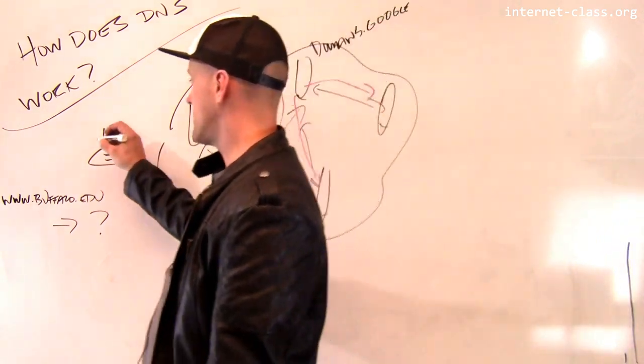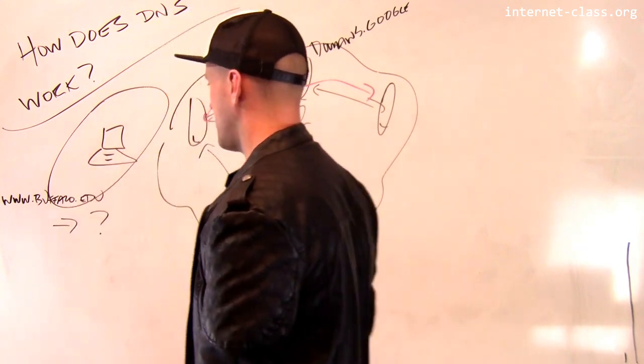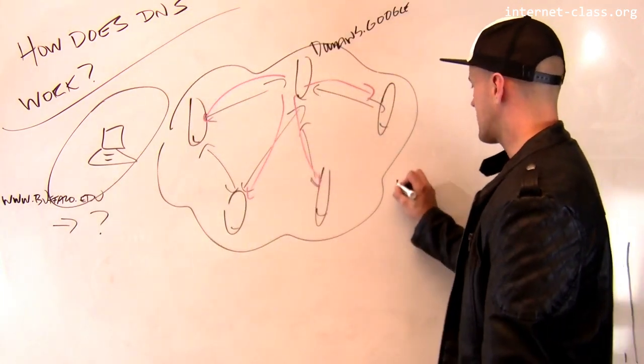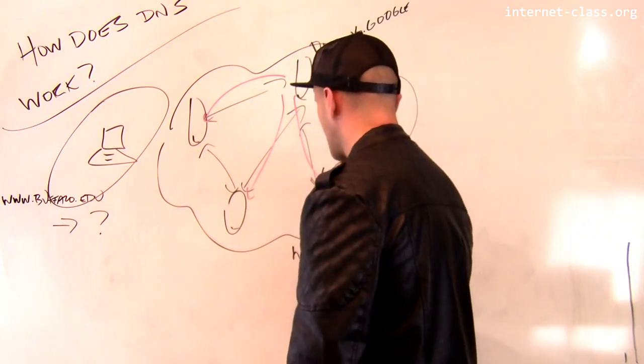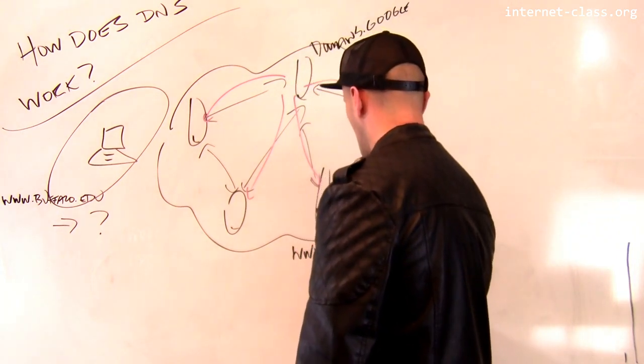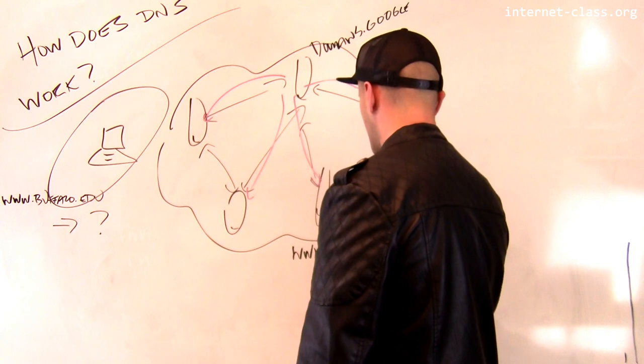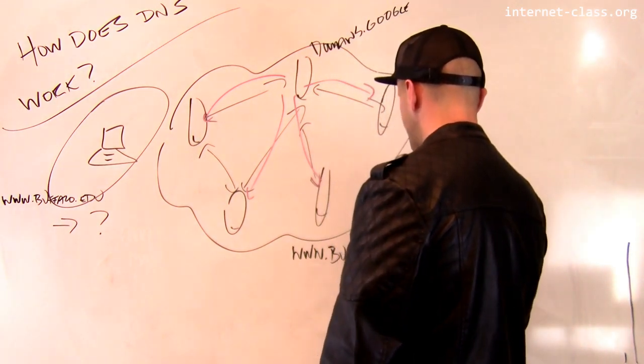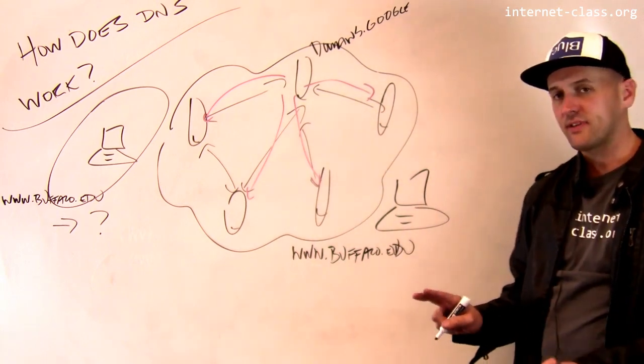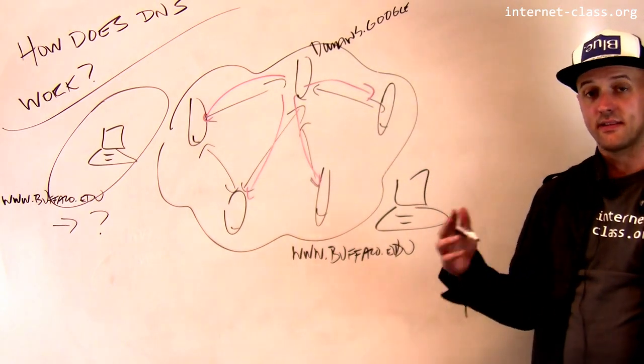They could ask to translate a particular domain name. So let's say this computer is over here in a very oval Japan, and this computer is over here in the US. And let's say they both are asking the domain name system the question, what is the IP address corresponding to the name www.buffalo.edu. Now, in the simplest case, the answer is the same for both of them.